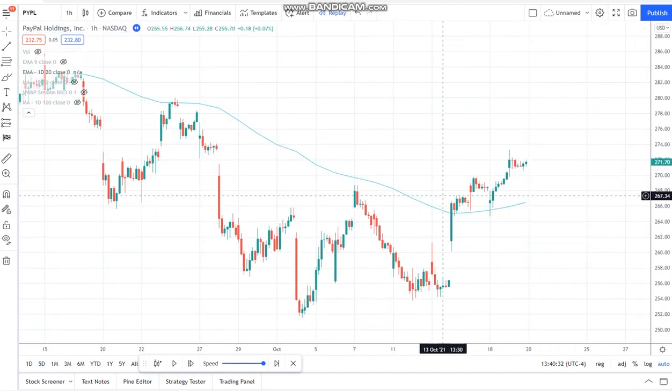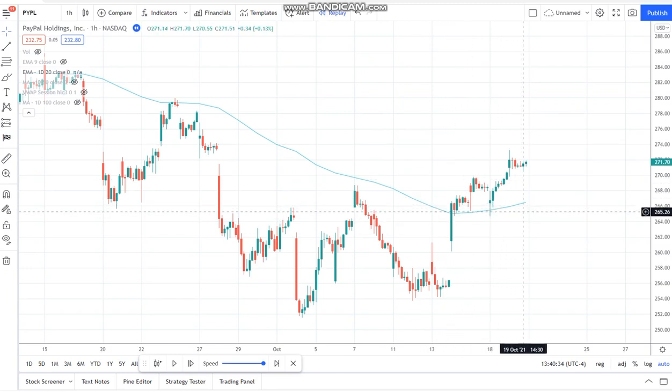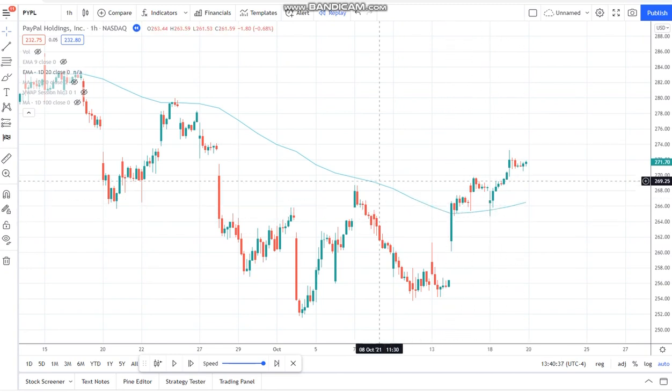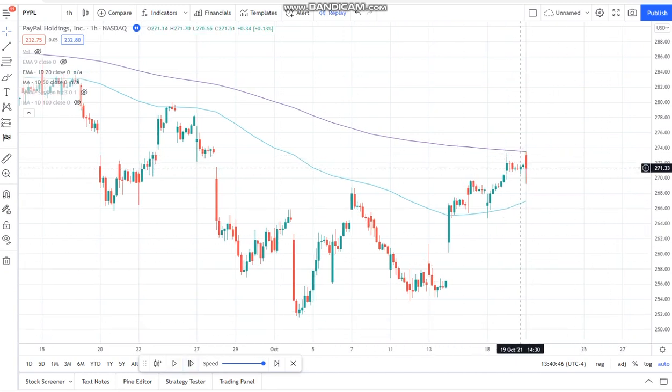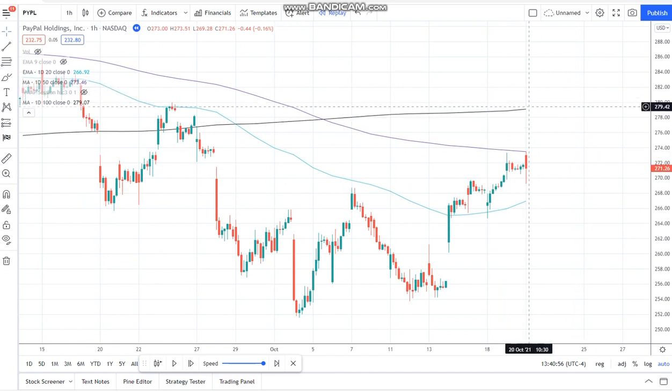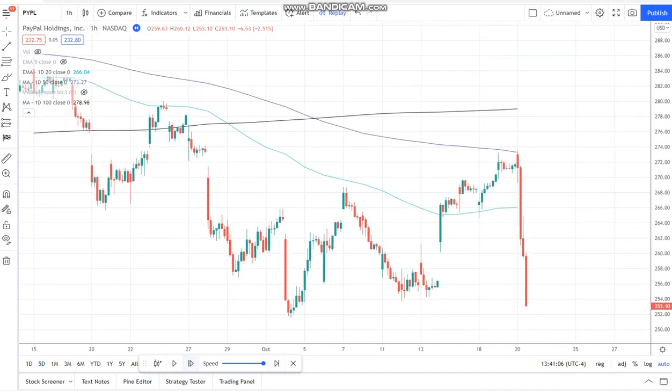This is a major uptrend already because now it's above the EMA 20. But what you need to do next is try to put in your MA50 also. You can see what is happening to the stock. The stock is literally hitting the resistance and you are buying at the resistance. If you put in the MA100, even worse. It's also below it. So these two lines are resistance. If you go and buy at 273, you are most of the time dead.